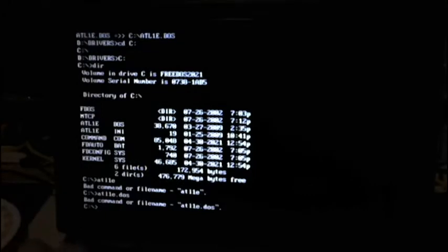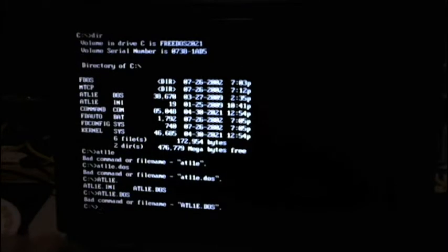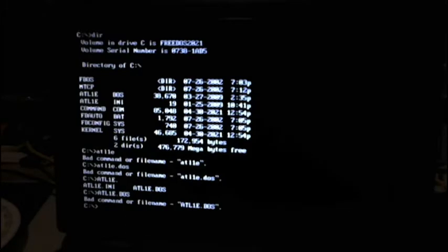Okay, so can I run this file? AT.DOS. No, I can't. God, no. No! Is this out of sync? Alright, hang on.